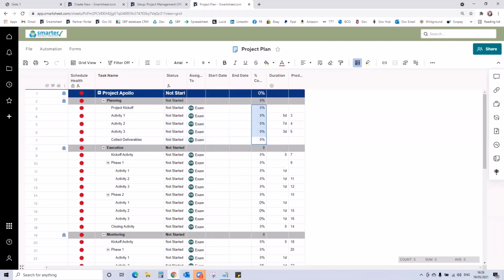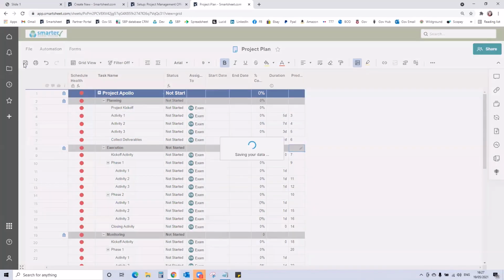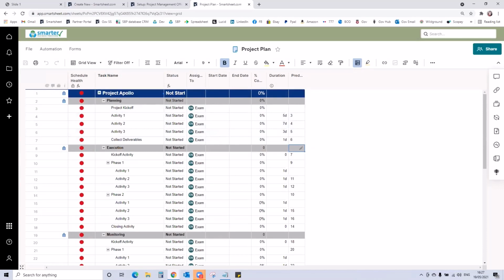Okay, so again, all of these changes are listed in the tips and tricks workspace. So set the child back to not started, update, remove the dates, update that. Just make sure that all of the tasks are the tasks that you want for your project. So obviously, I'm just going to keep this demo with the sample generic titles here. But when you do this for yourself, you would go through and set your phase names and your activities to something pertinent to your projects. Make sure your durations are correct and your predecessors are all in place. And then save. So quite a bit of customizing needed on the project plan itself. And then I think that would be enough for now.